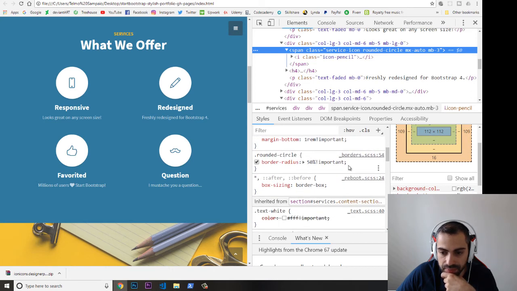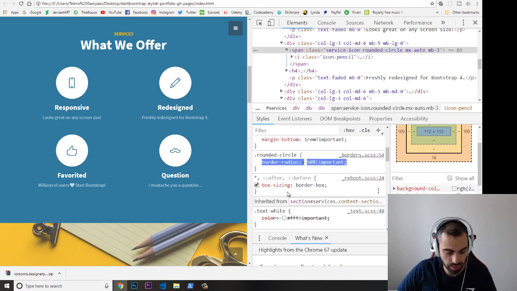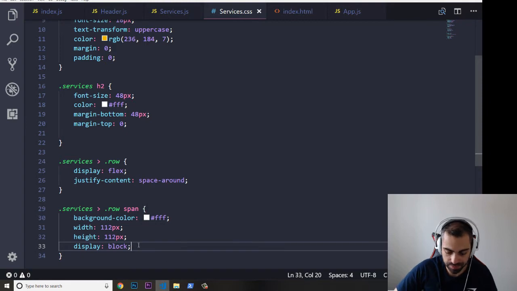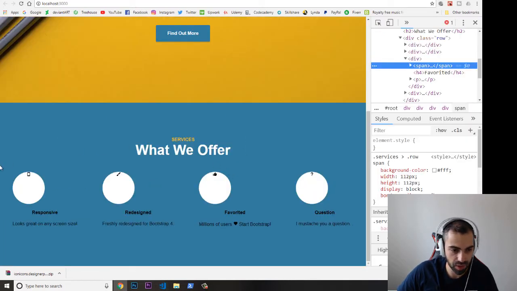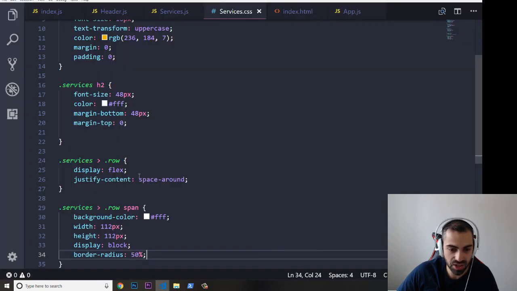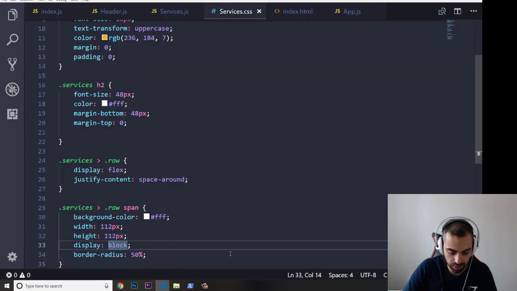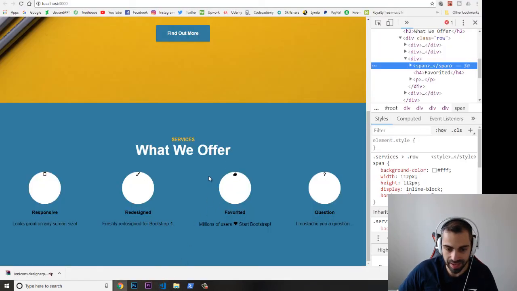Okay, let's see. Let's put the border radius 50 pixels. We don't actually need to put this important, okay? So if we go in here, look, now it's all nice and circle. I actually want, instead of the block, I'm gonna put it inline block, because I'm gonna center. Yeah, now it's centered if I put inline block.